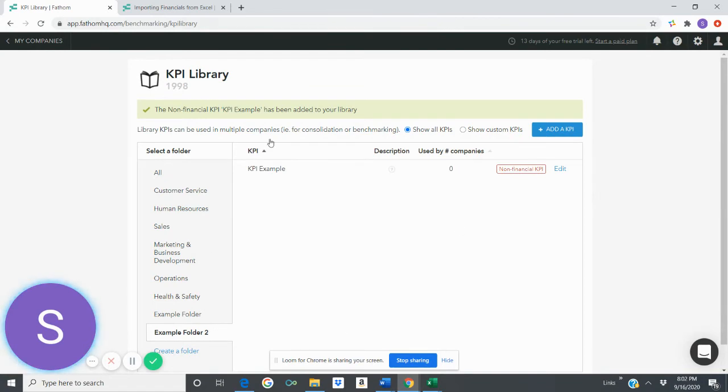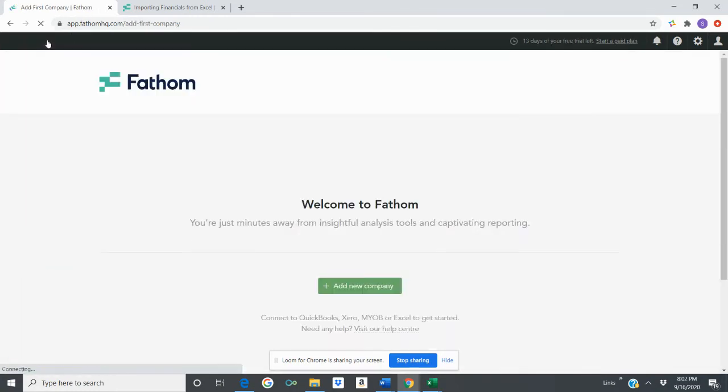So now that we've gone through different features that Fathom offers, I'm going to use it to tell me an analysis of the total revenue of an example company. So again, I'm going to go back to the first page that you'll see when you log in, and walk you through all of the steps.